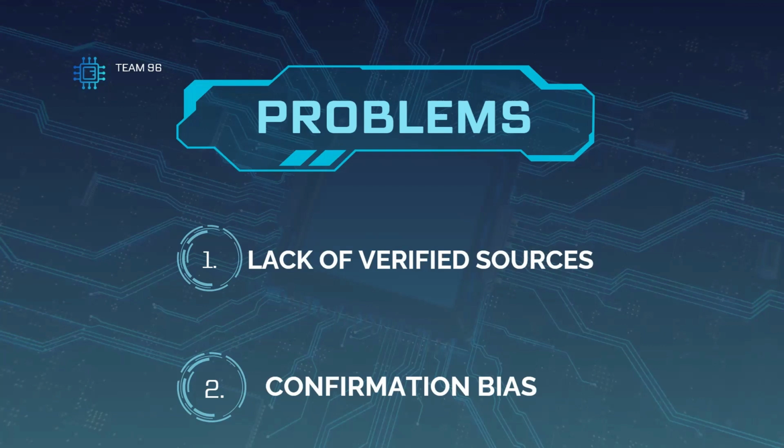The second issue, which is confirmation bias, can surely resonate with most of us out here because we tend to favor information that confirms our existing beliefs, which makes fact-checking information an even more difficult task for us to do because we don't want to know whether the information is true or not. But we believe that it is important to actively seek out diverse perspectives and challenge the truth of the information that we are reading up on. And that is what our platform has decided to do.